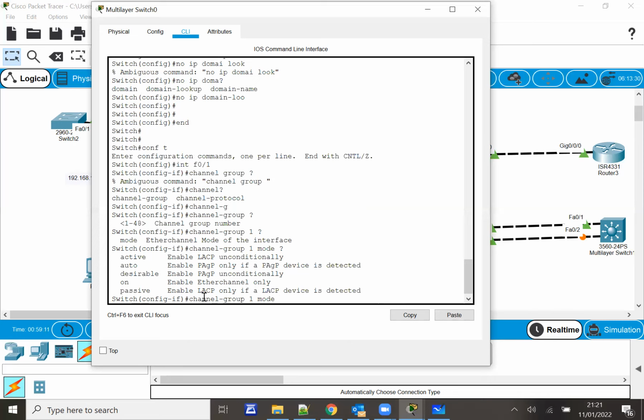But if I do passive, it's not going to initiate the EtherChannel connection traffic. It's going to wait for someone else who is active to initiate it. Most times you see active on both sides of the EtherChannel, except where you have an end that you don't want to create the EtherChannel bundle with the remote side. So channel-group 1 mode active.